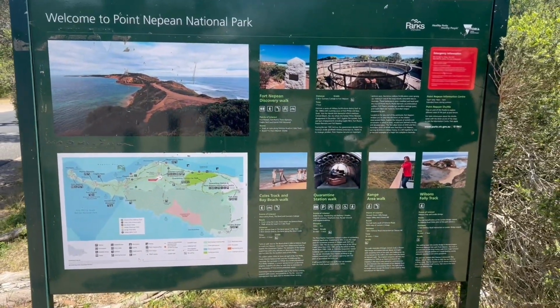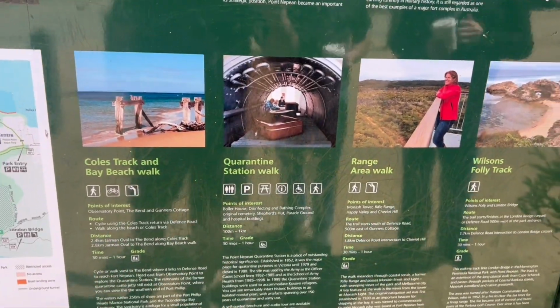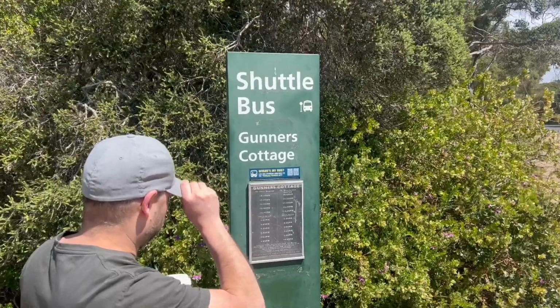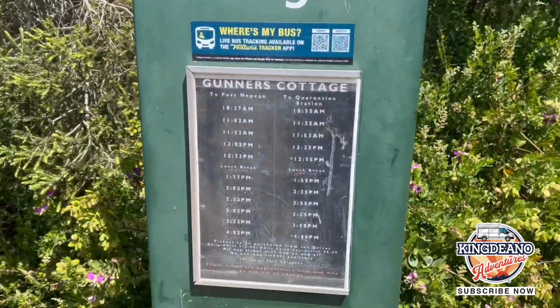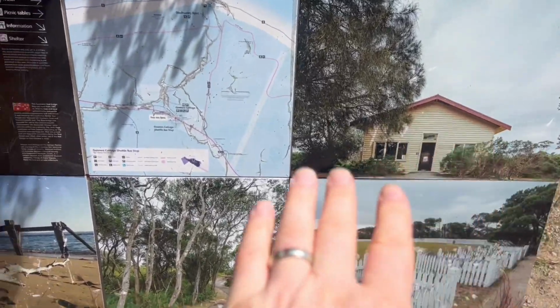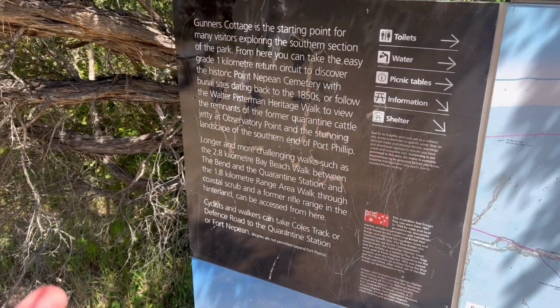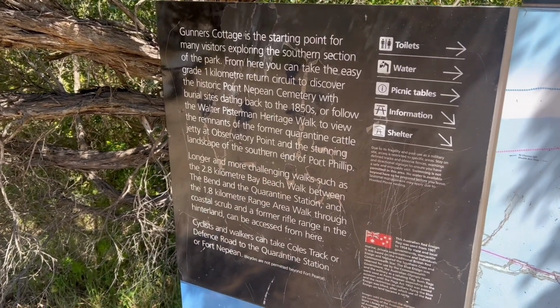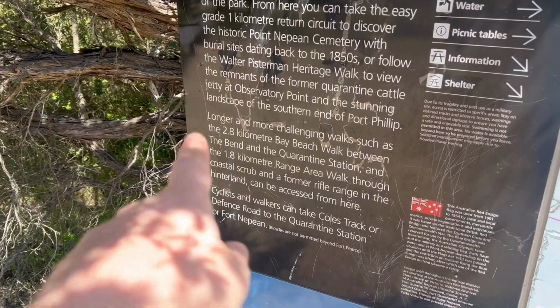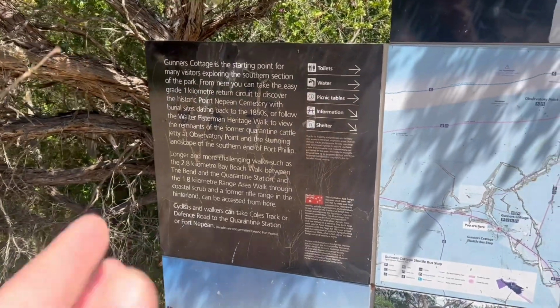So this is just an information board about where we are and all the different things we'll be seeing. But we'll go more into depth as we look around this place. Adam's just spotted a sign. There's a shuttle bus. So if you don't want to walk it, you can catch a shuttle bus there. It's 8 minutes. Oh, Adam, come on. Go back. Get your walking shoes on. There is another board here, so you can see all this along the way. And this is actually good. This shows you that you can walk out to the cemetery, which isn't that far from here. It was about 1k. The whole thing there, I think, is longer, about 2.8 k's to go out to where we want to go. So we're just deciding if we're going to walk it or catch the bus.